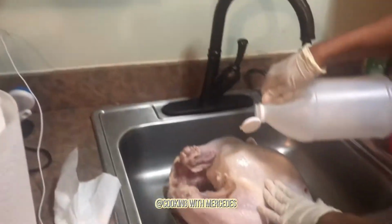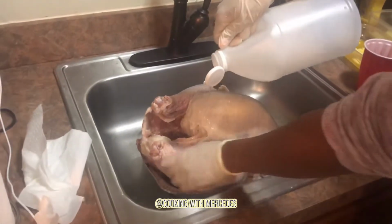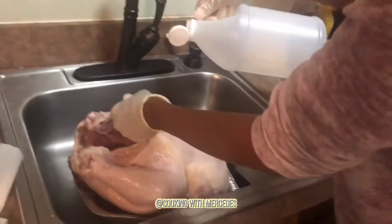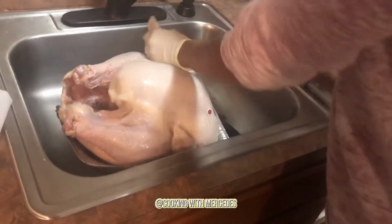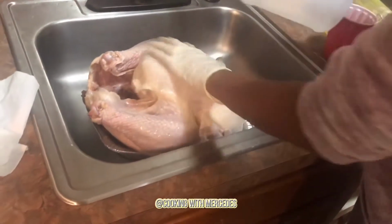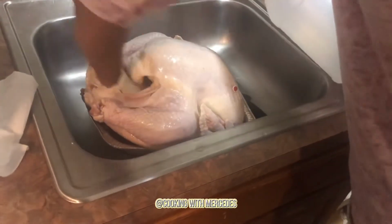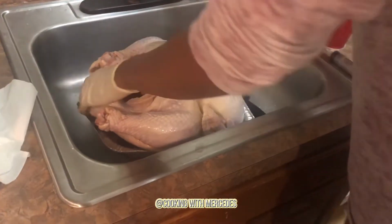So I'm just going to pour it over it. Kind of rub it down. Everybody does it different. I'm going to need two hands to do this. So pour some inside. And then I need to flip him over. Oh, it's so heavy.